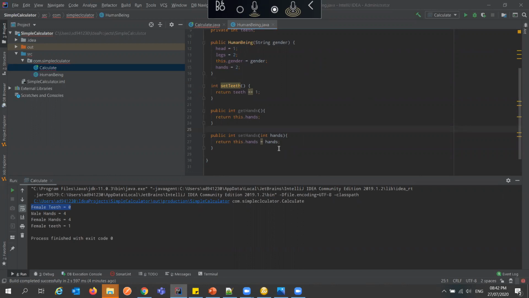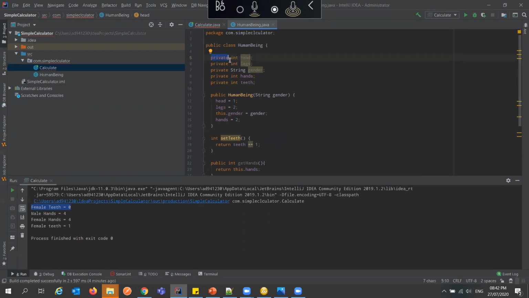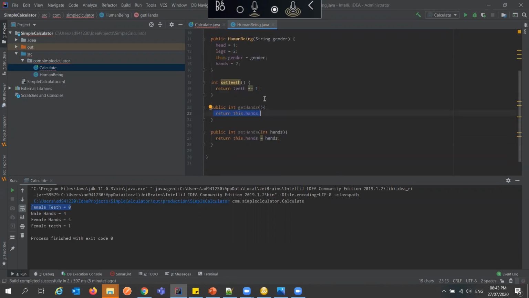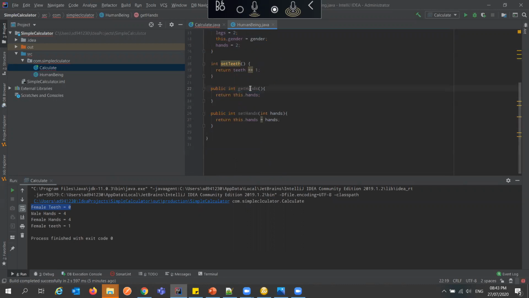So I said we have the getter setter, the accessor methods or whatever, I think that's what this is called. It allows you to define the level of access that you have to the fields of a class. Before, when we set this to just int head, int leg, we allowed anybody to modify it. But now we want to have control over how it is being modified. Whenever you want to get the ants, which is a field of this class, you need to call this method. And whenever you want to set the value, you need to call this method.